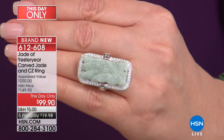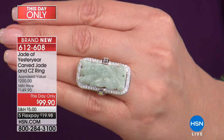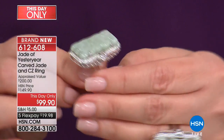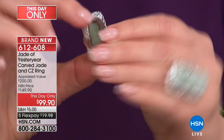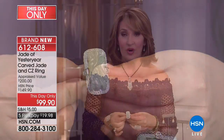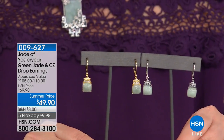Everything in the show is on five flexible payments, so it's $19.98 on FlexPay. Absolutely stunning piece of jewelry. I would get an early start because I know those are going to disappear. It's really spectacular — I am such a jade fan. I love jade jewelry. It's good luck to wear, it's good luck to give. It's just such a cool, beautiful, easy stone. There's so much history when it comes to jade and beautiful jadeite, which is what we're showing you in this earring that I'm wearing.